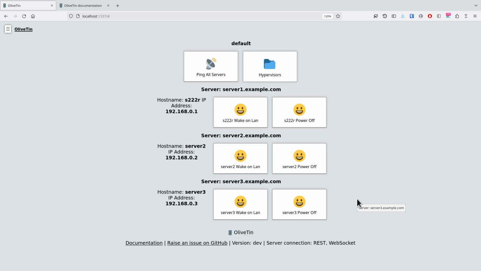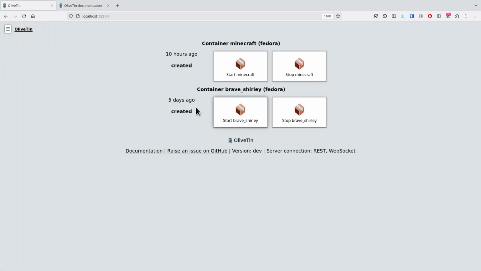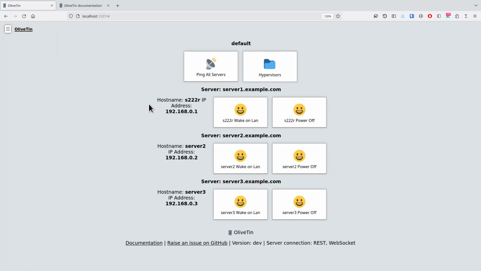But entities can be anything stored in a YAML file or a JSON file. So you could have a list of containers, which is actually one of my other examples here. So I've got start and stop buttons for some containers that are running. But also, again, you could have a list of file systems or a list of servers, routers, networking devices, whatever you can think of, really. It doesn't have to be necessarily something you can ping or a server or a container. Again, like a file system or a list of folders, those could be entities. So anything you can think of, anything that's a thing, could have actions generated for it, right?